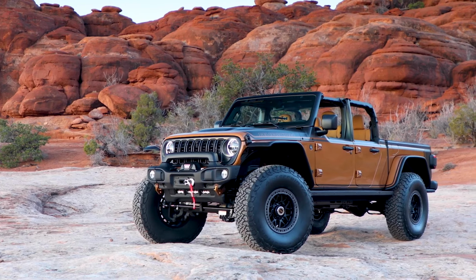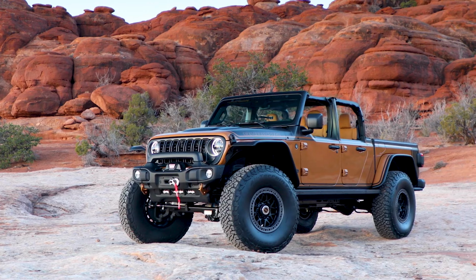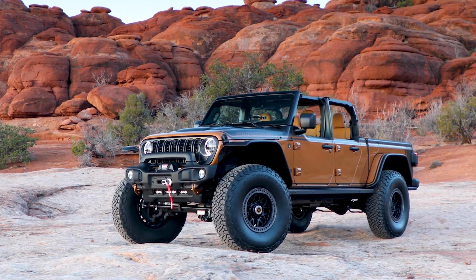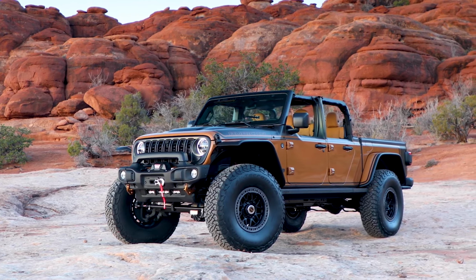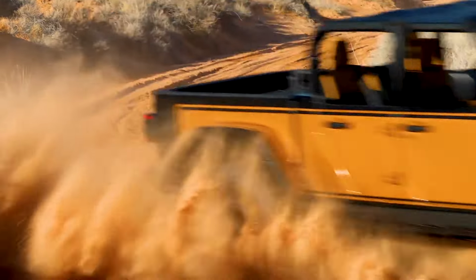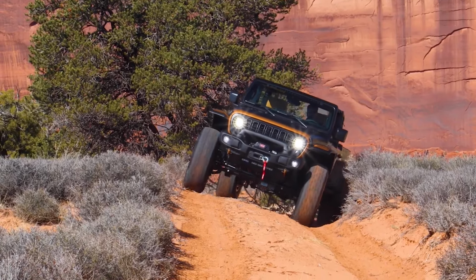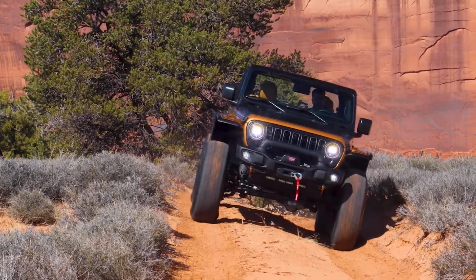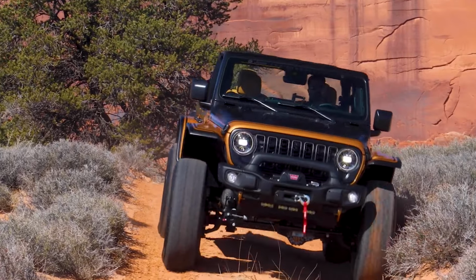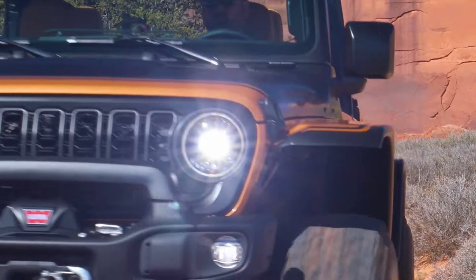Jeep Gladiator Rubicon High Top Concept. According to the designers, if the Willys Dispatcher should evoke the late 1940s, the high top draws inspiration from the 1970s and 1980s. The ginger snap paint uses a late 1970s golden ginger hue, with black accents on top reversed on the seats, which feature tan quilted black leather uppers.